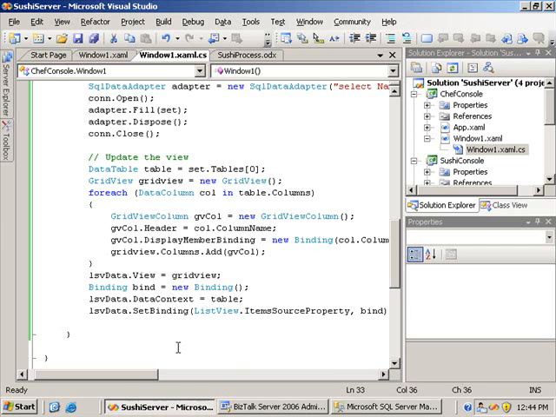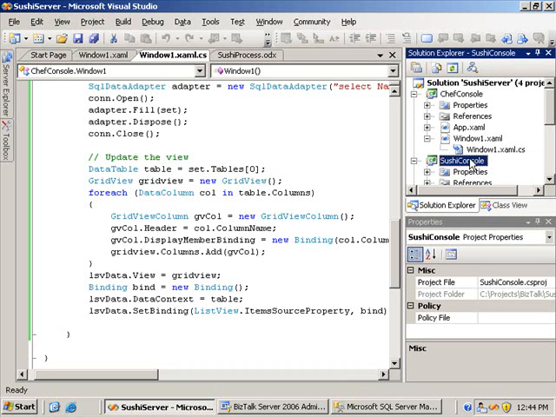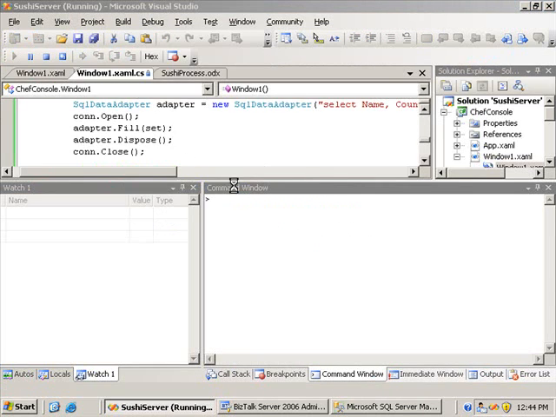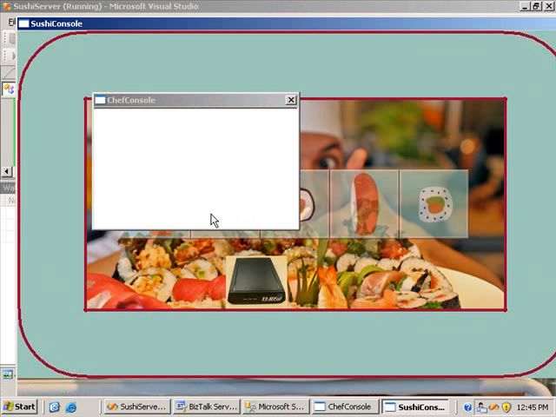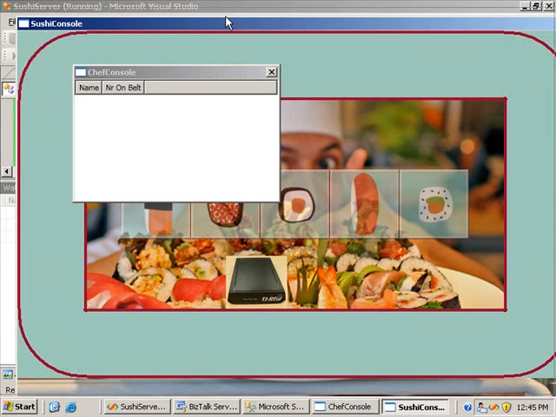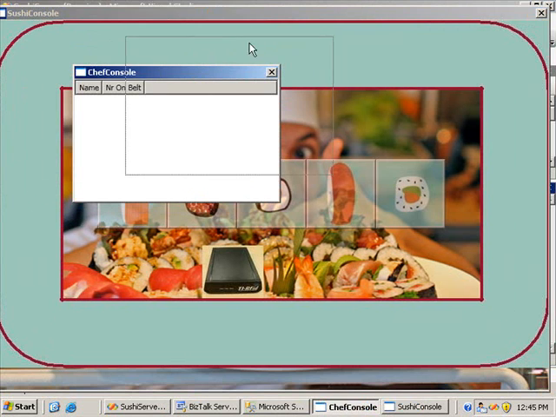I'm very new to Windows Presentation Foundation, so if you're an expert, you're probably seeing that this is really bad code here. But it does prove the point and shows us the BAM data in real time here. So I've set it to start up the Chef console and the Sushi console when I go into debug mode, so it should fire off those two applications. And the Chef console I've set to appear always on top, so we can see what's going on in the Chef console as we're sending sushi around the restaurant.